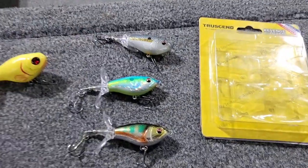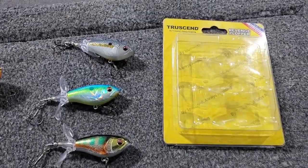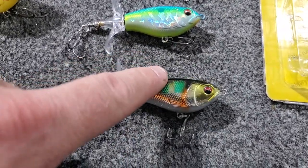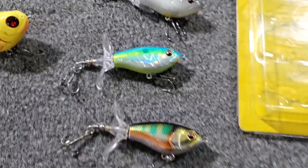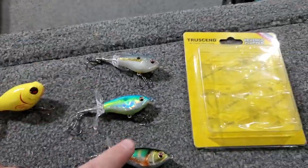Here's the ploppers. They come in a three pack. I don't know if you can buy them individually or not, but I like the three pack. It gives you a good assortment of colors. This one here is the one I was using this morning. You can see the teeth marks in it. Kinda. They don't really show up very good in the camera, but just for size reference, this is a Whopper Plopper 75, and these are a little bit smaller.